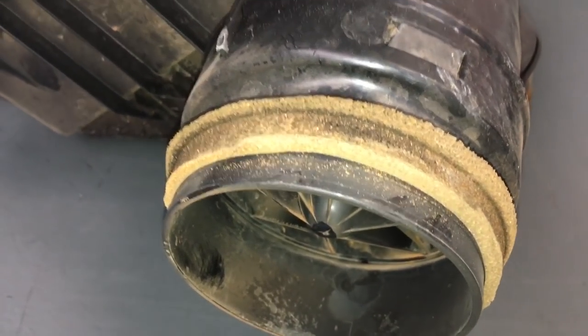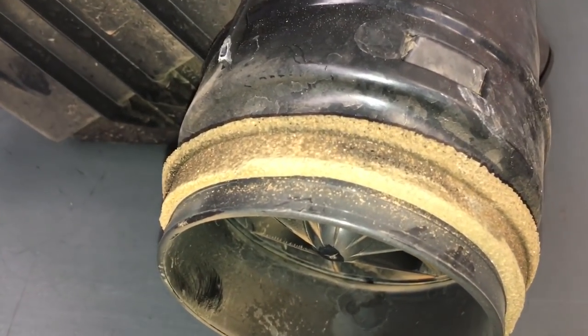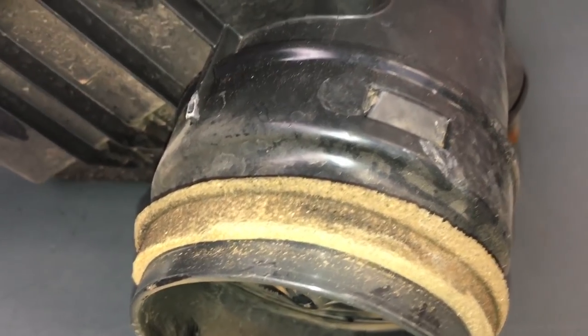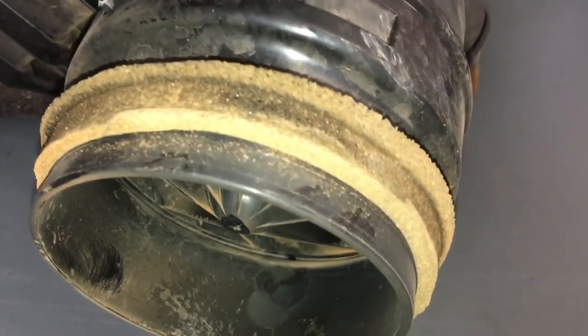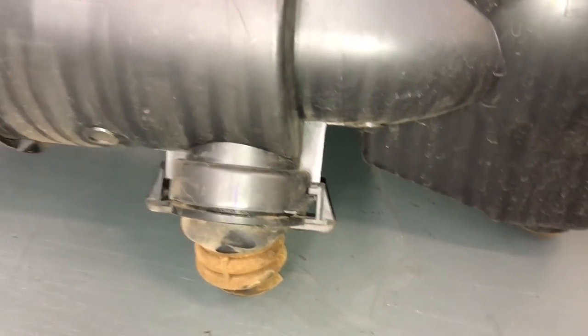Putting a snorkel on, people are saying, 'Oh, I'll get the intake up high,' but it's right in the dust — it's the worst place. And those airtech ones that face up the windscreen collect everything and jam it down in there as well. I could be wrong, but this is the way I understand it — you can put it in the comments. I know people love to say how I'm wrong.